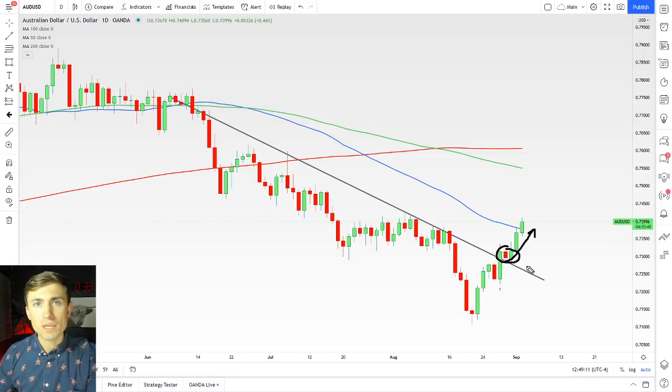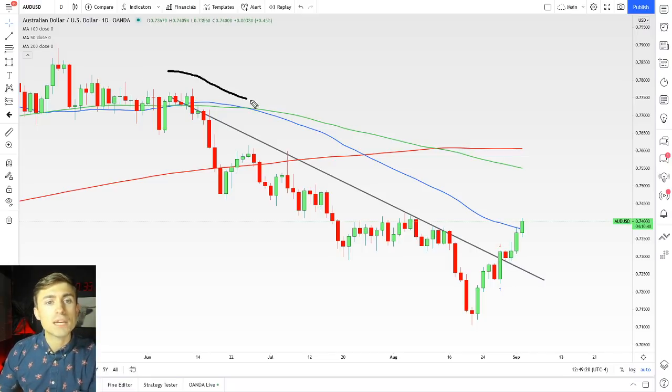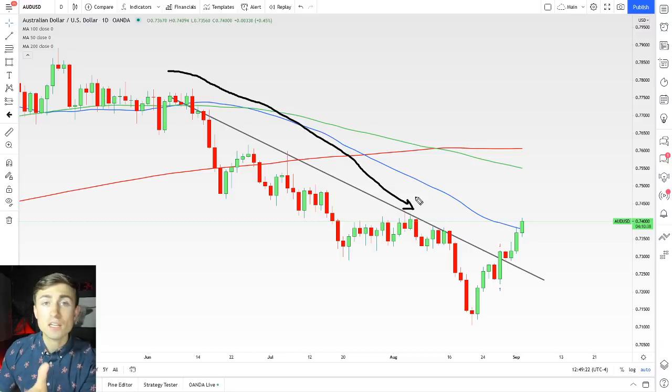Now, the thing here for me looking at the Aussie dollar is that I think it has potential to keep going up. And the reason I say that is because when you get something like this, where you have a major downtrend and the sellers are just in control of a market, if that changes, if you see a dramatic fundamental shift, plus the technical analysis starts to break out to the other direction, it can often lead to big reversal trends. That's actually kind of what we saw.